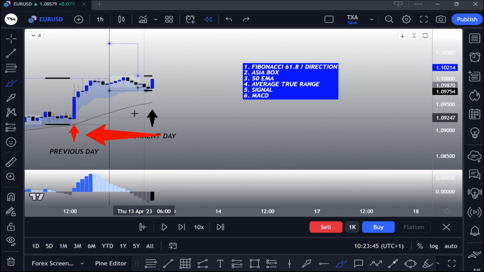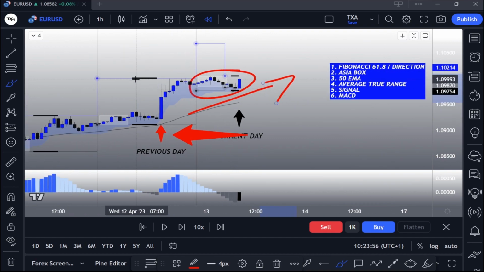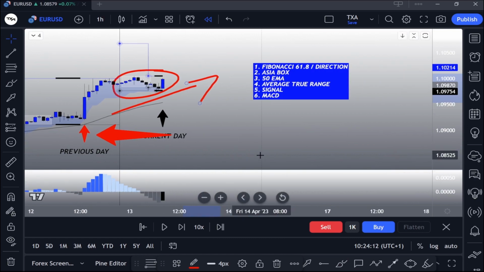So when you have the whole of Asia and your area of entry the same color, the EMA pointing upwards, and we had the confirmation of the Fibonacci retracement level, all of these things are pointing upwards. Then you get a 1H engulfing signal. Step number 5, confirmed by the MACD.